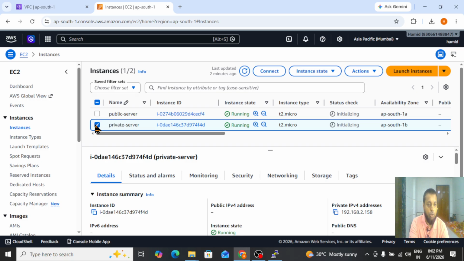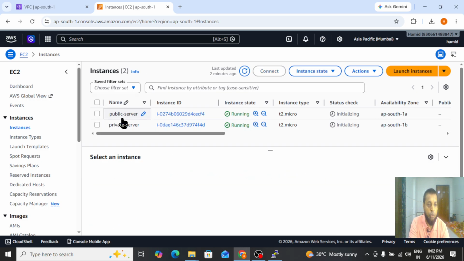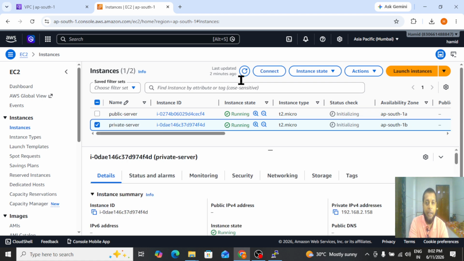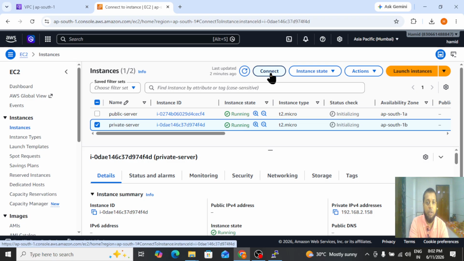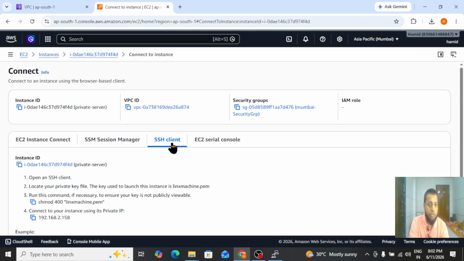That's why there is a concept of a jump server. What I will do is, from this server I am going to connect to this machine, because both machines are in the same VPC, guys. If they are in different networks, we can't use a jump server. As of now, both are in the same VPC. So I'll go and click here, and guys, can you see Connect here, and you see SSH client.